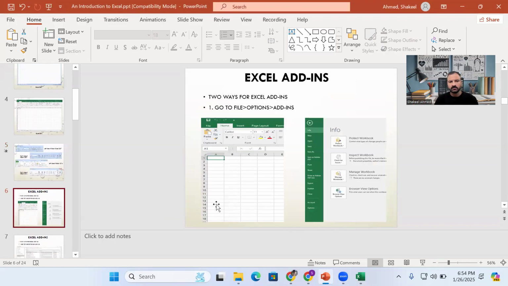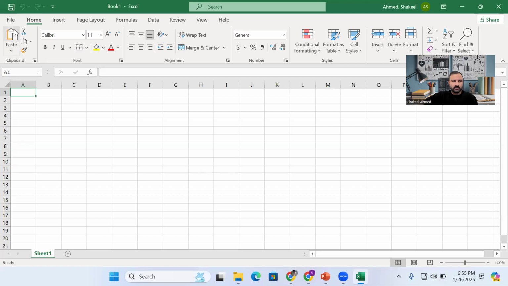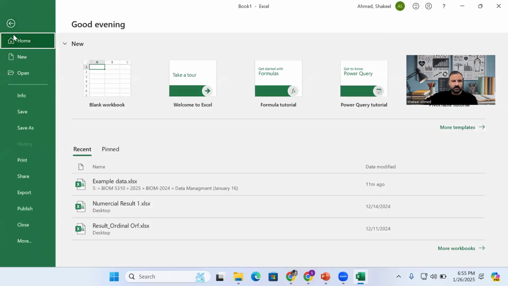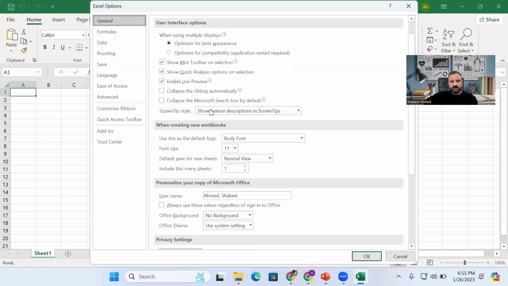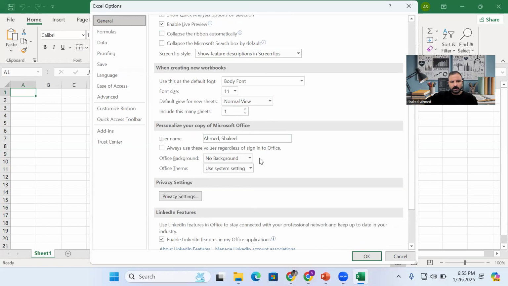So before starting data analysis, we need to add in the data analysis tool pack in your Excel if you have not already added it. For example, you can go on home and then opt for more and then options. You will see a new window.